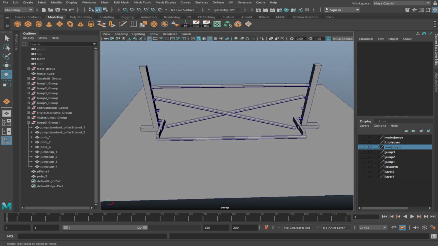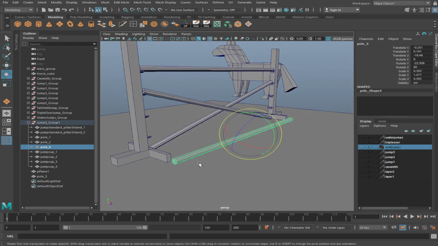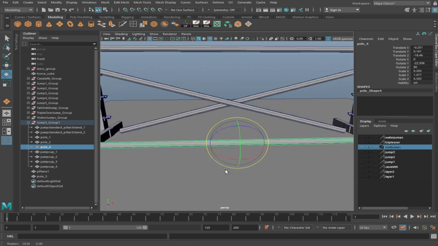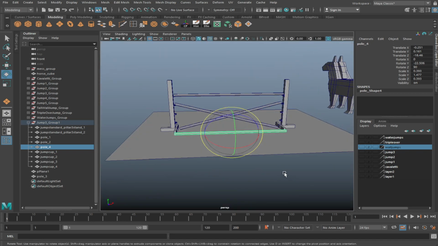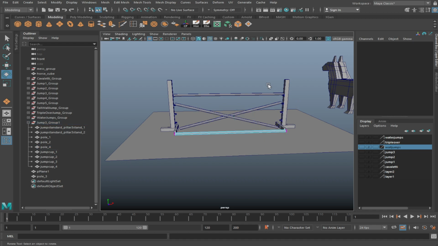What I was thinking was, I don't have a crossbar version yet, and I also don't really have anything that has the bar on the ground. So if I'm making default jump setups, I don't know if I'm going to do certain segments being set up individually. But I was figuring, if I end up stacking all of these jumps on top of each other so that you can flip through the jumps and change which ones you're using, then I'd want everything to line up together, and also have it so that you can use individual parts.